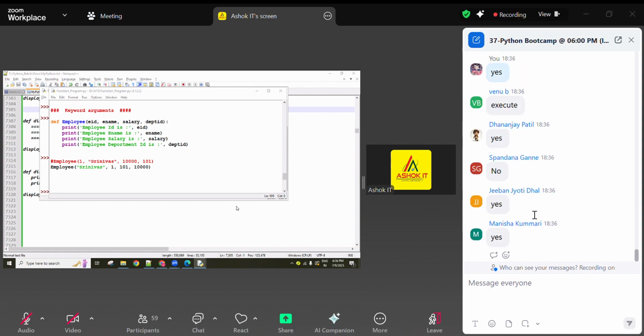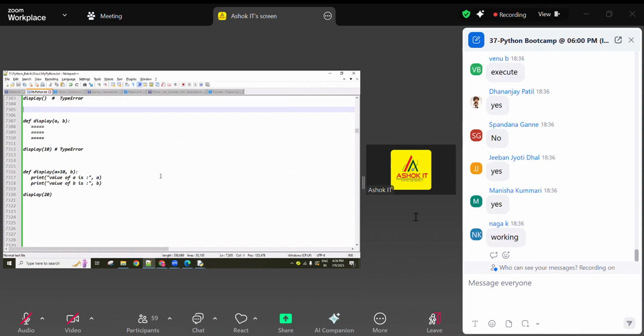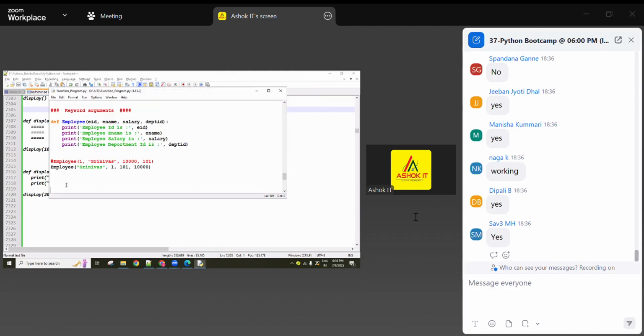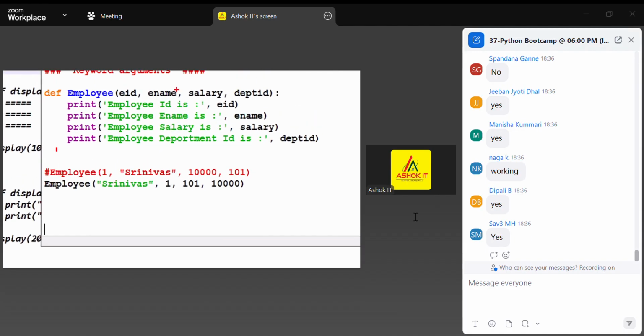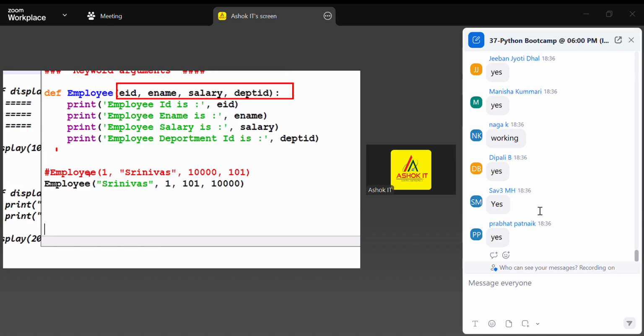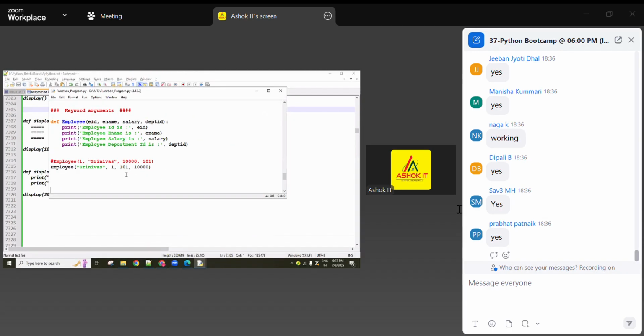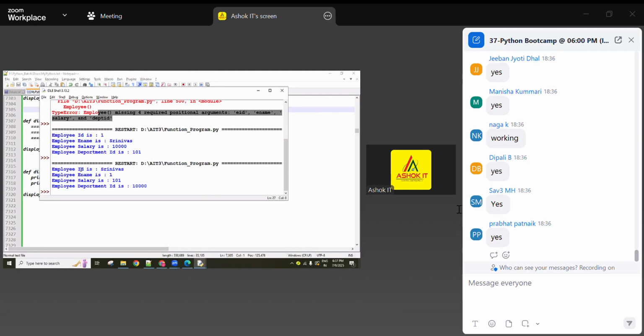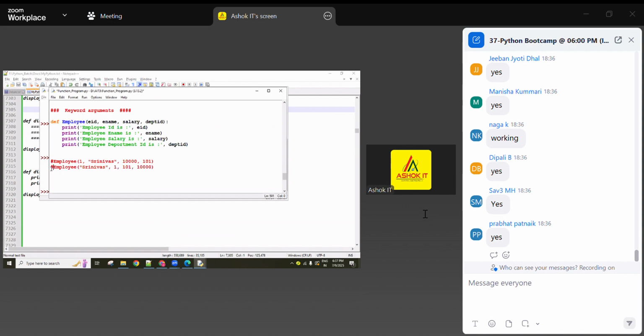Okay, it is executing, though some people said no. Why is it executing? There are four parameters and we sent four values, so it definitely executes. But the name value is assigned to EID, one is assigned to ename, this is salary, this is department ID, considered order-wise. That's why a meaningless output is displayed: employee ID is the name, employee name is 1.